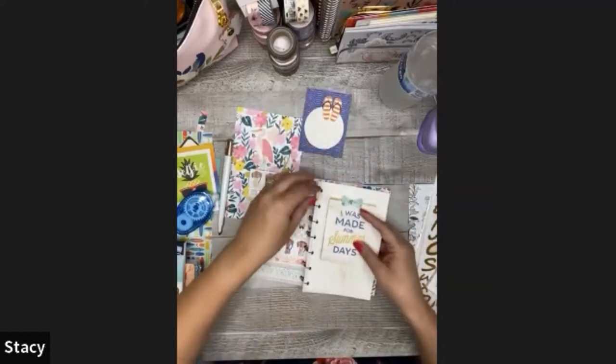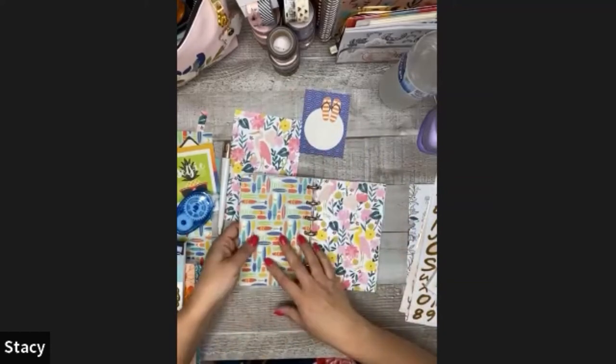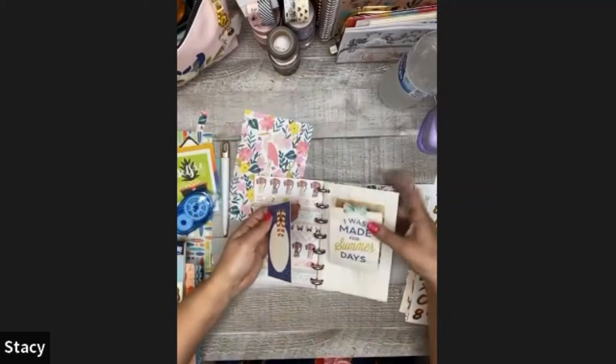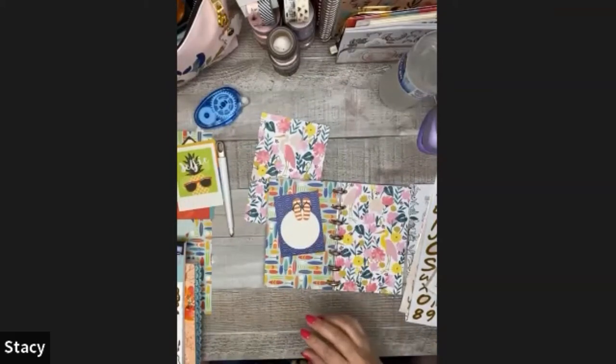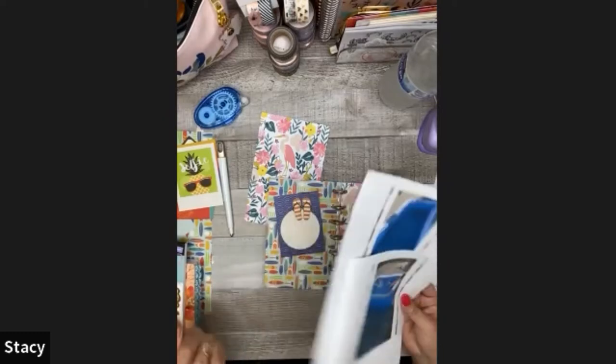And then I can put that in there. And then you have just these little elements here that you can just kind of add in. I did print out a picture. So if you don't have a photo printer, you don't need one. This is just for you.